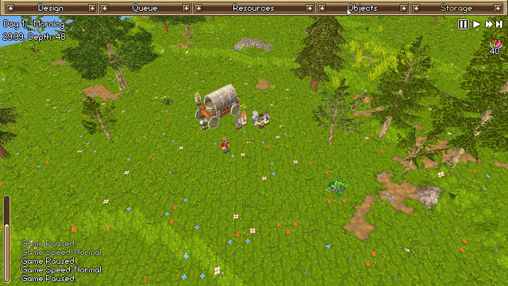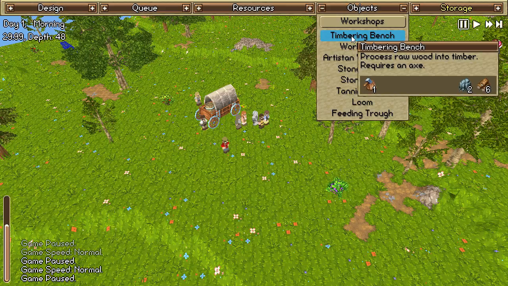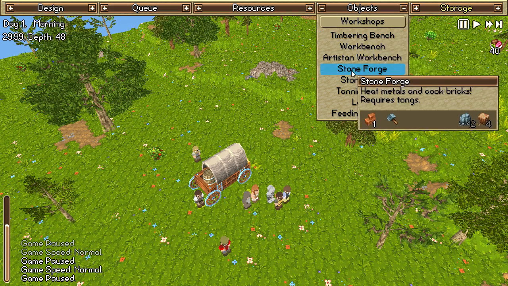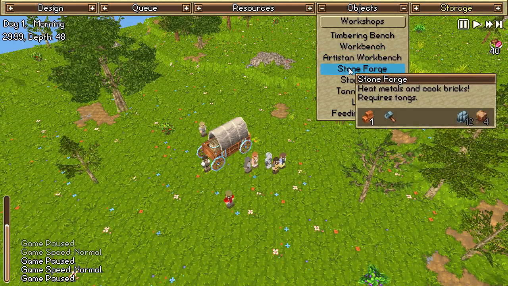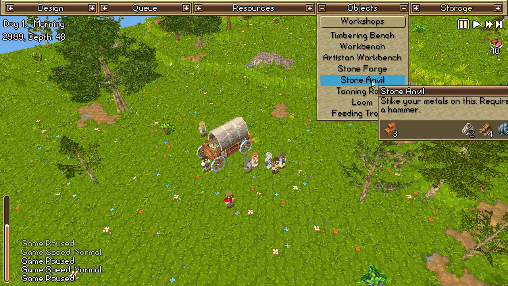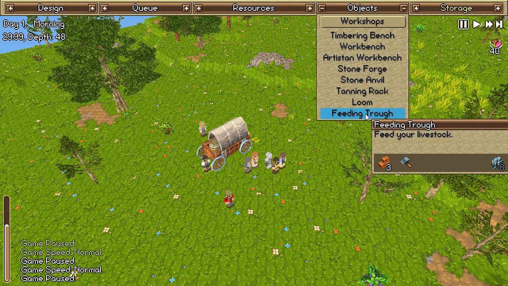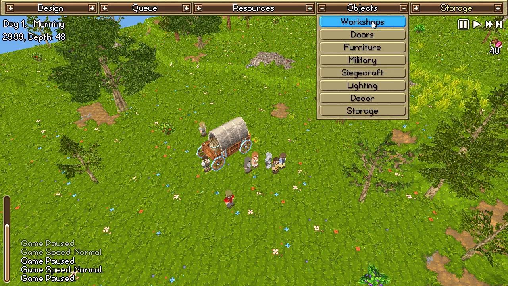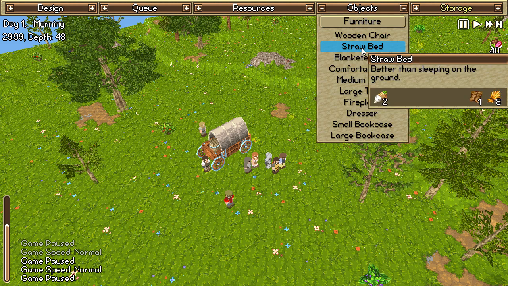It's just absolutely amazing. Okay, so now we've got objects. So it's kind of changed. We've got a timbering bench, which is going to be for our raw wood into timber, because timber is going to be a big resource now. And we also got the workbench as well, and obviously the advanced workbench. And then we've got stone forge, stone anvil, which all look completely different, by the way. Tanning rack, loom, and a feeding trowel. And we've got the doors as well, which is cool. I think the doors actually look the same. I've only done the timber doors so far, so we shall see.